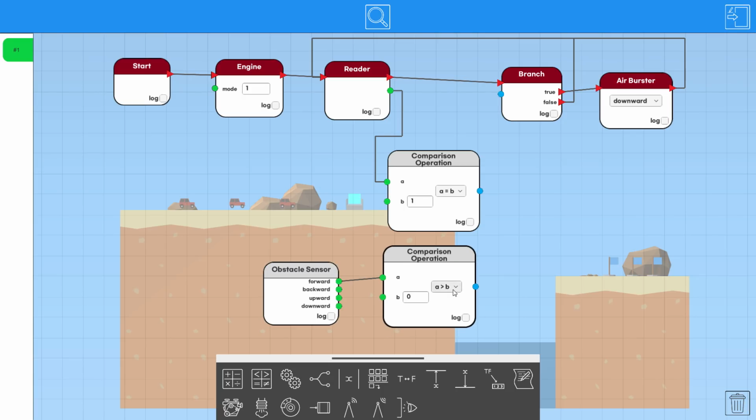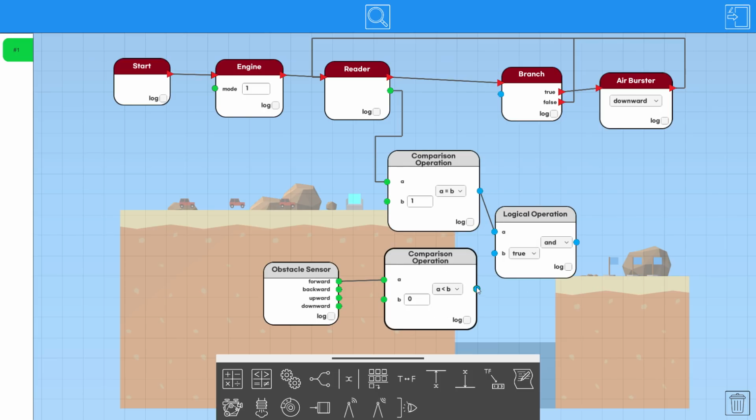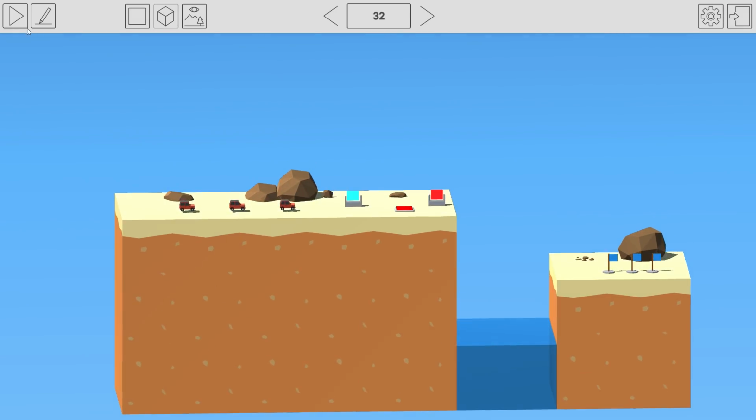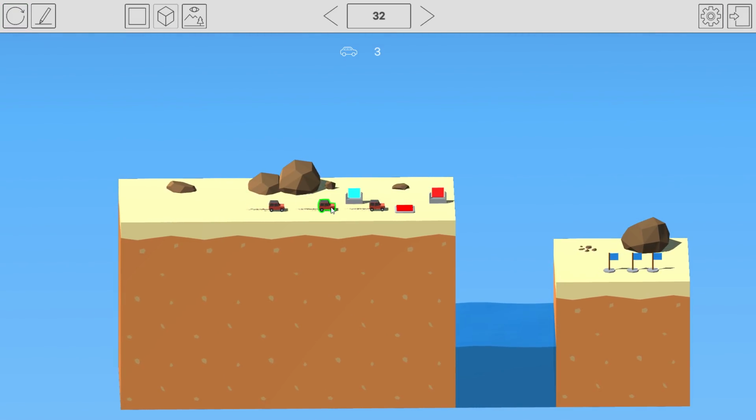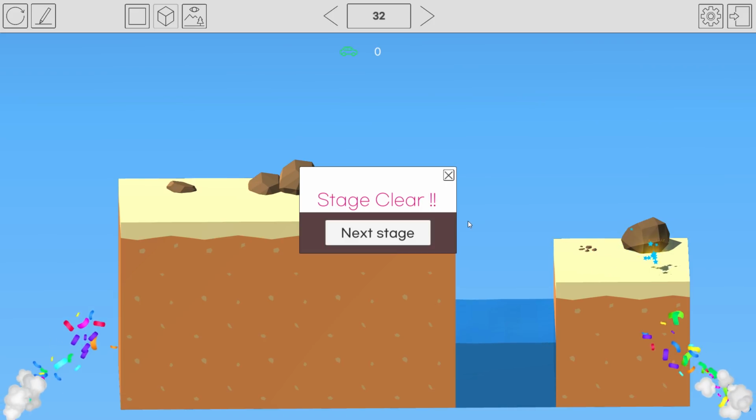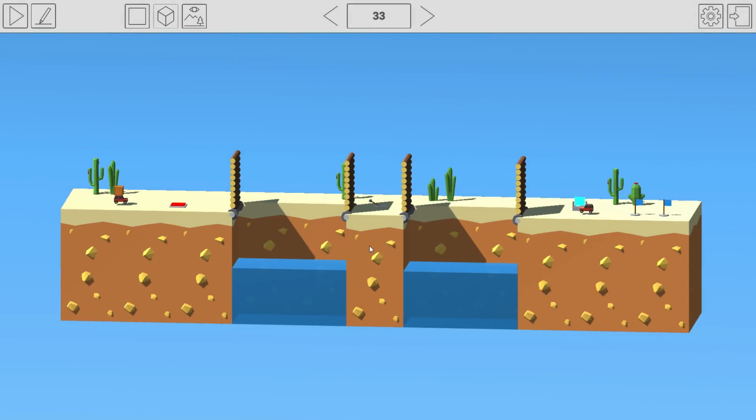So car in front, forward sensors less than or equal to 0. And if that's the case and you see a red light, then you can jump. Easy peasy, problem solved. Shouldn't be an issue. This one won't jump anymore. That one will, that one will, that one will. Perfect. Easy. Done.